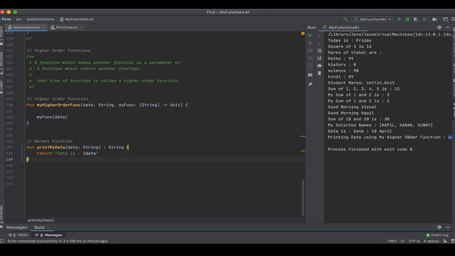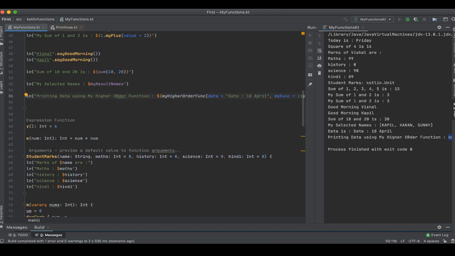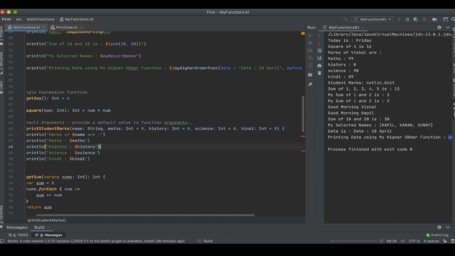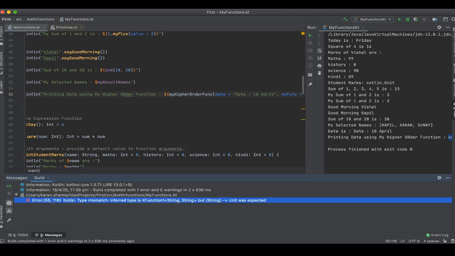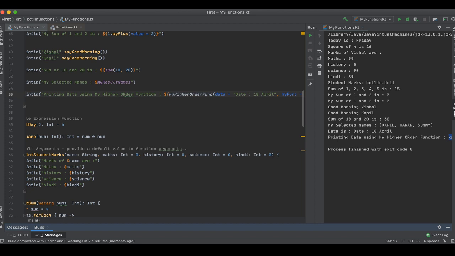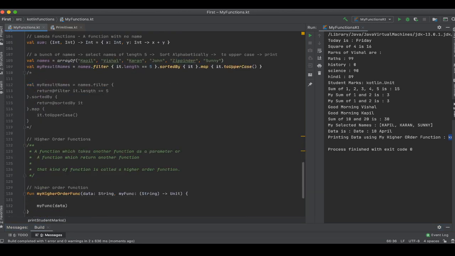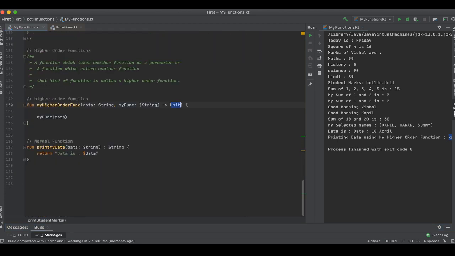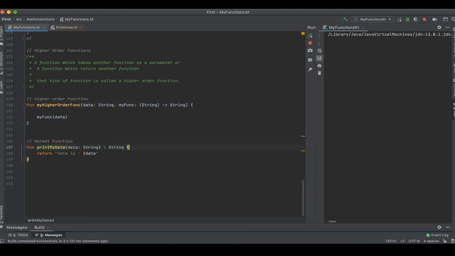Okay, so let's run this program again. Did we get any error? Okay, we get an error. Unit was expected. We need to change it over here. Sorry, it has to be string. So we are accepting a string here. Now this function exactly matches this function and we can pass it.